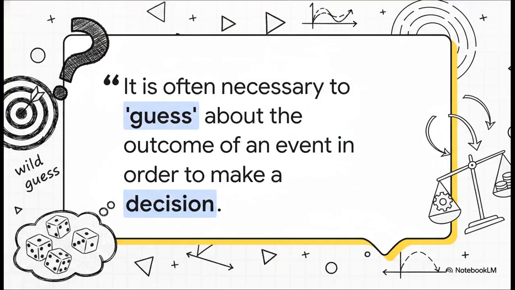This quote from the book really just nails it. We're surrounded by uncertainty, and probability is our best tool for cutting through it. It's the thing that transforms a wild shot in the dark into a calculated, intelligent risk.